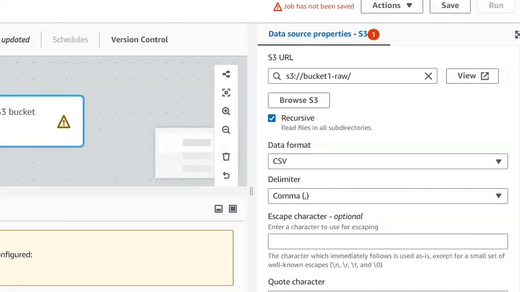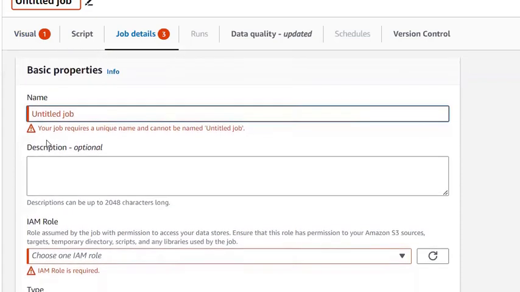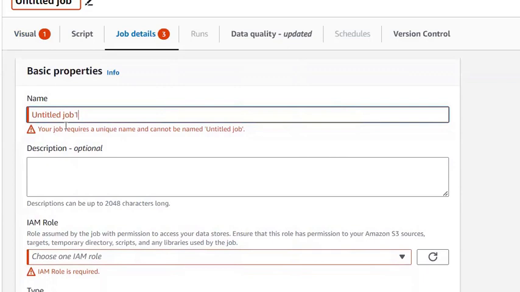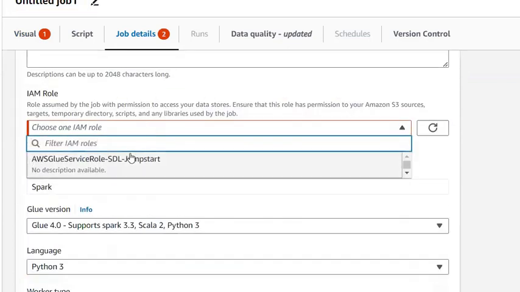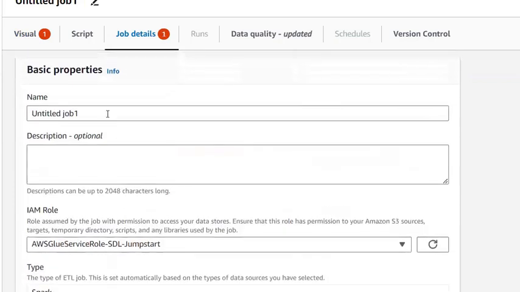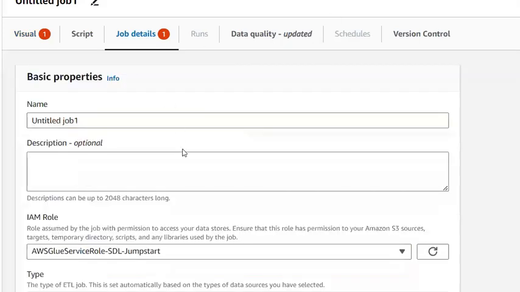So you can see the job details under the job details section. So you need to provide some job name, and you also need to provide some IAM role for it to do the job. So like that, you need to provide the details.